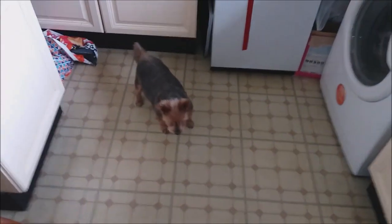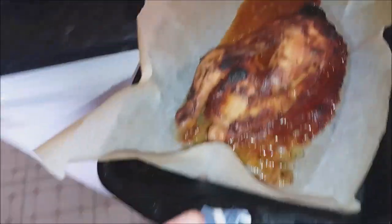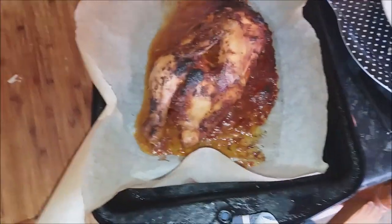So it's 1 o'clock. Didn't really need to check the time because Bubble's amazing ability to tell exactly when stuff is ready to come out the oven kicked in. It smells absolutely fantastic in here. Oof. Just very interested to see. Oh, that doesn't look too bad. Obviously, there's a massive amount of runoff. You would expect that. That really doesn't look too bad.